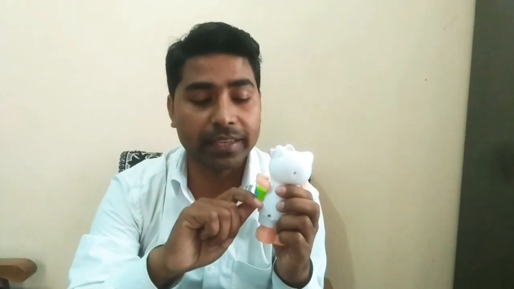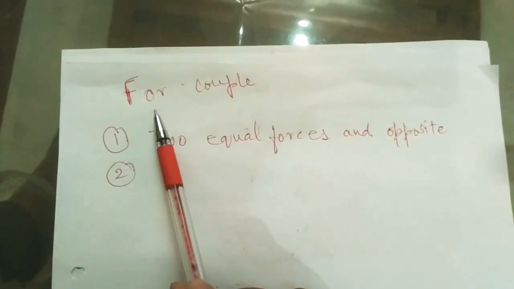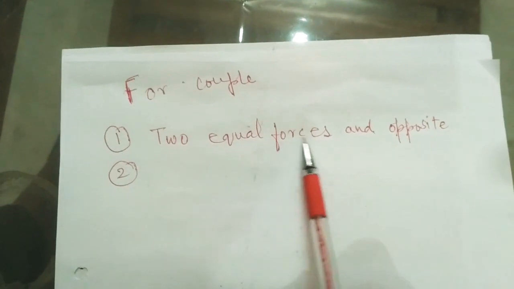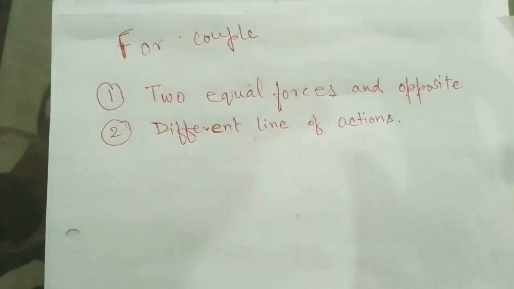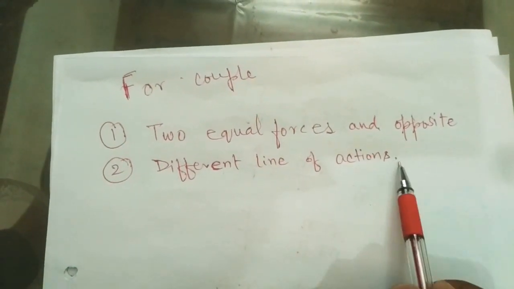Any other examples? Another example: while winding up this key, I'm applying one force on this point and a second in the opposite direction at the other point. And there are many more examples, like opening and closing a water tap, using a steering wheel, using a screwdriver, and many more. So the definition becomes: when two equal and opposite forces are acting on the body such that they have different lines of action, then they constitute a couple. So for a couple, the first point is that two equal and opposite forces must be there, with different lines of action.